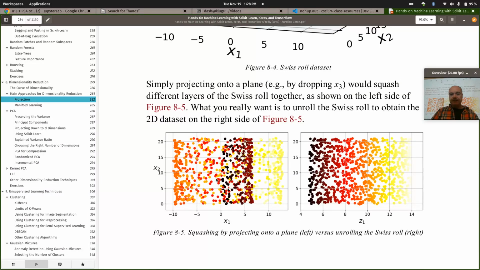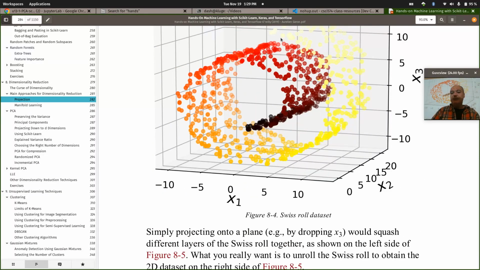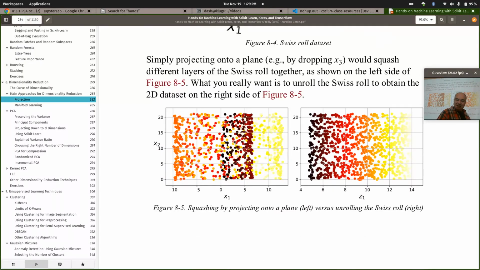So I don't know if this is a good illustration. Just imagine that we project all this. We remove the x3 dimension and project everything down to x1 and x2. I think that's what they do here, if I remember the textbook. So we lose a lot of the structure in the three-dimensional data. Everything gets mixed together.